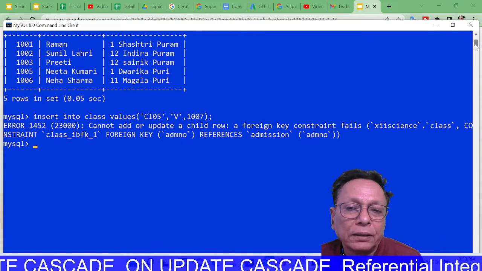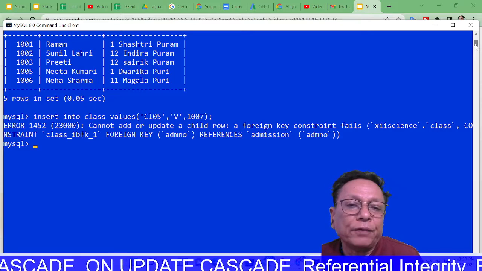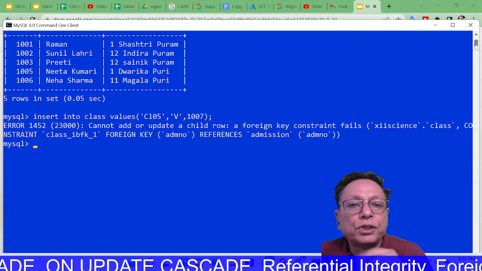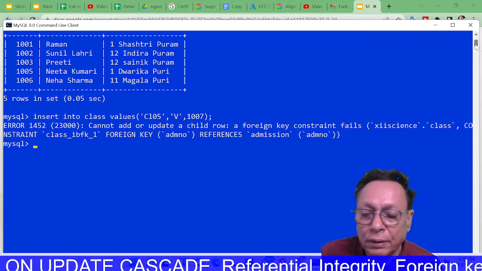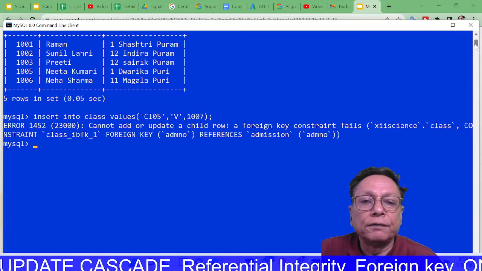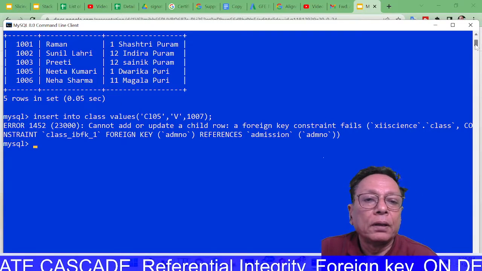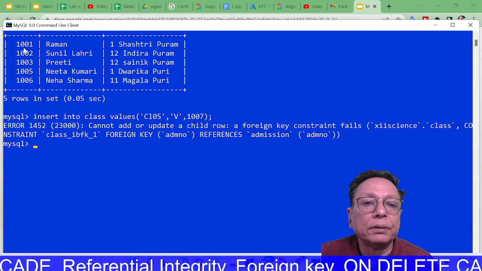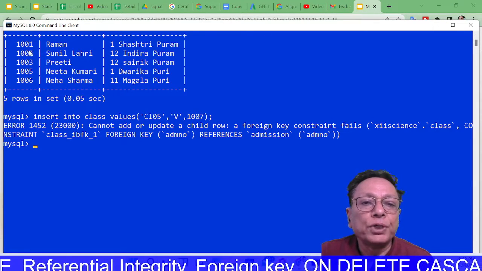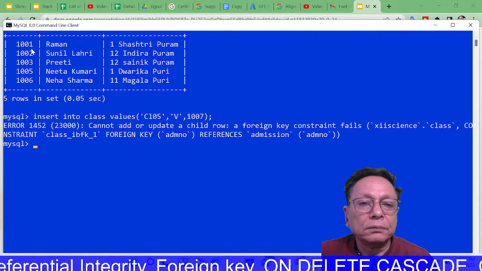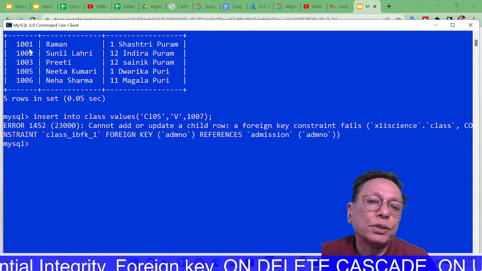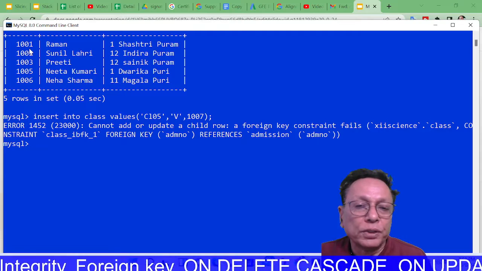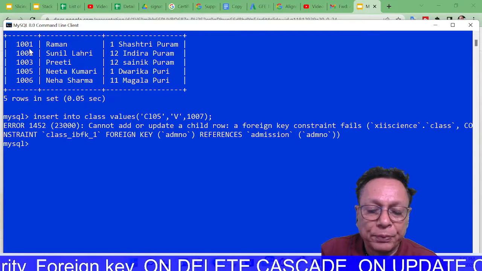So this is clear. And same here, suppose I want to change the detail of 1001. I want to change the admission number of Raman, and I want to change this 1001 to 1010. Let's see.